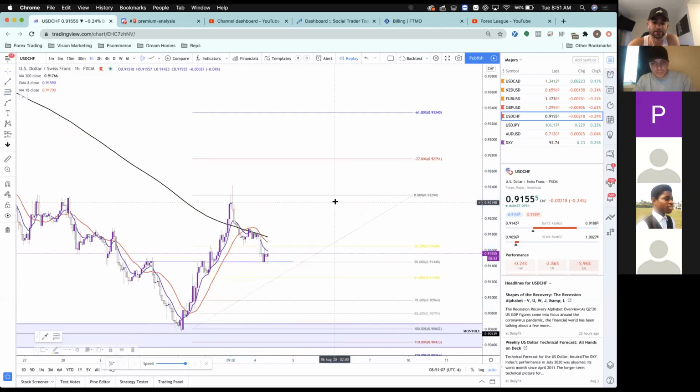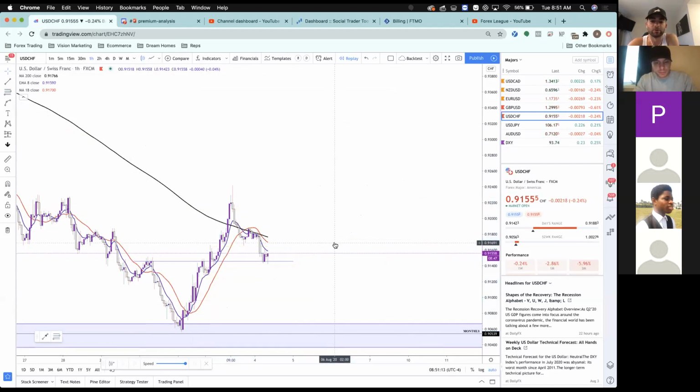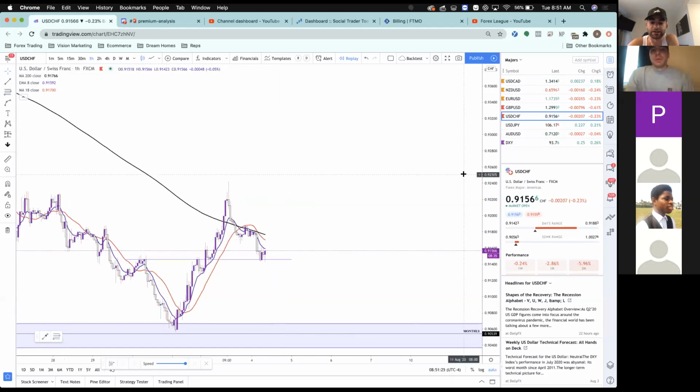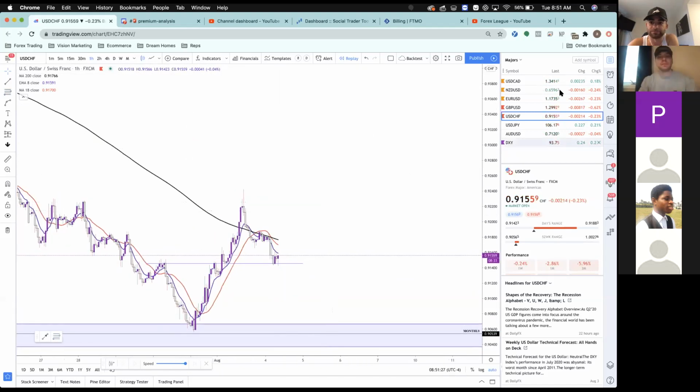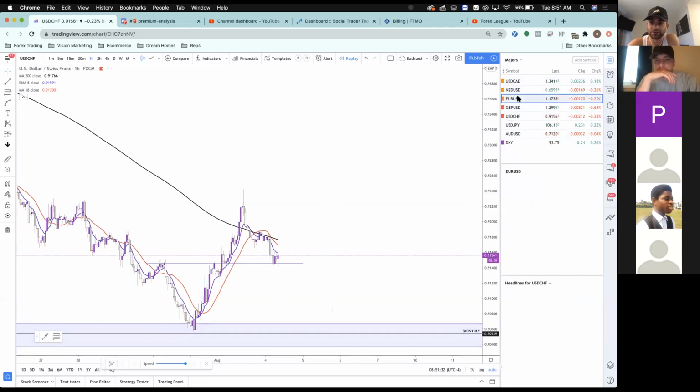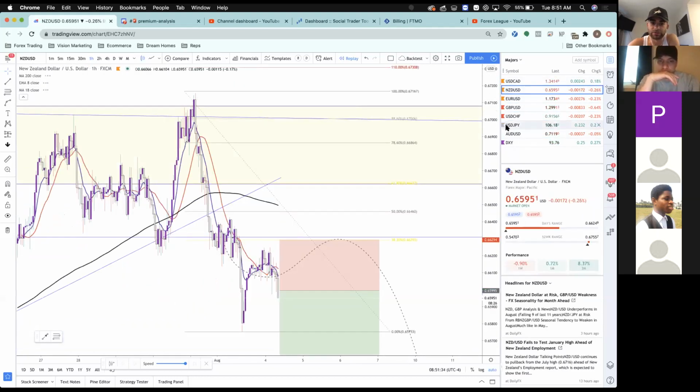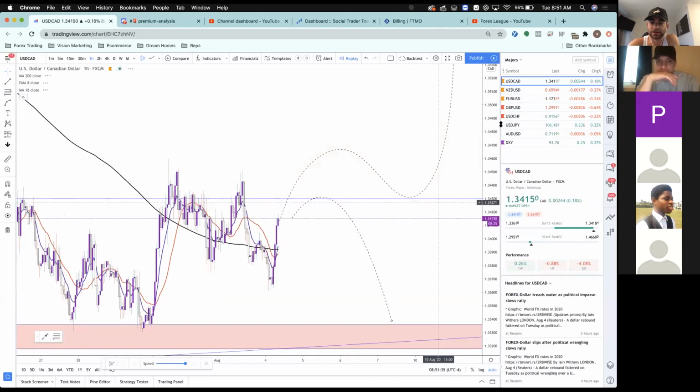But considering the 4-hour momentum is still bearish, daily's bearish, weekly time frame is bearish, we need a little bit more to form. I would wait for the next higher high, wait for the pullback. That's just me, right now. We want to be a little bit more patient on this. That would mean the 4-hour shifts a little bit more for us, get above this 200-day moving average and hold above there. So that's USDJPY, GU, EU, NU, UCAD.